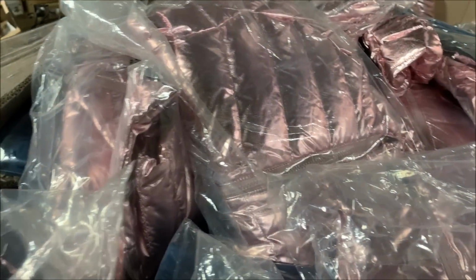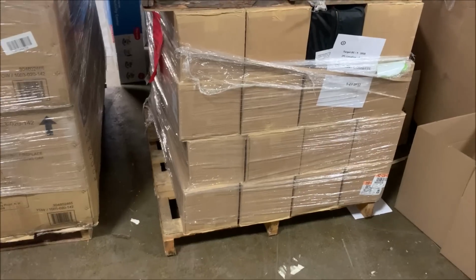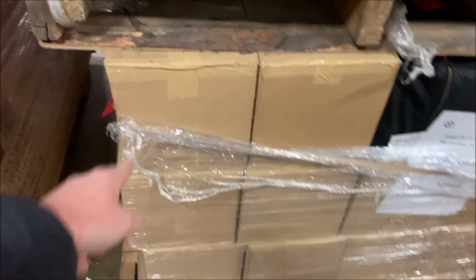It's got a bunch of these winter coats on top. And I don't know what the rest of it looks like, more clothes. And I am standing on the pallet here. But I paid up for this because I think these coats, I'll have no problem getting $10 each for them. I don't know how well you can see. I put one foot there, and then climbed up.